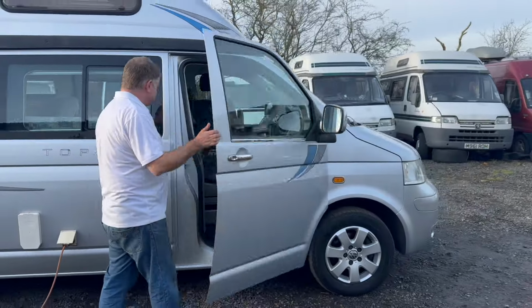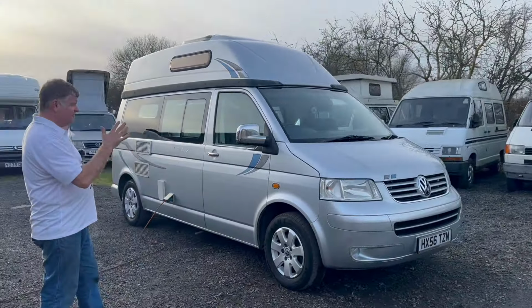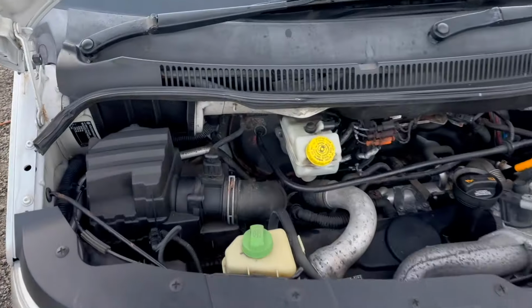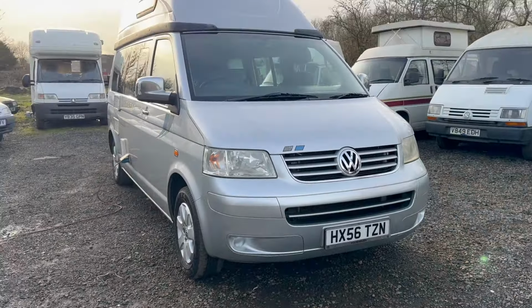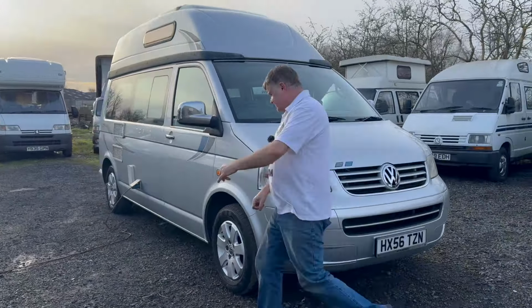It really is. It's got all the bits and bobs, but as you can see, it's got the footprint of a van. And obviously, I don't have to say much about a VW camper. Yeah, so there you have the 2.5 TDI turbo diesel, and it's automatic. So I'll take you outside shortly and we'll get Dennis the drone up. Let's go for a drive first. I'm itching to get in this and show you how nice it is to drive.